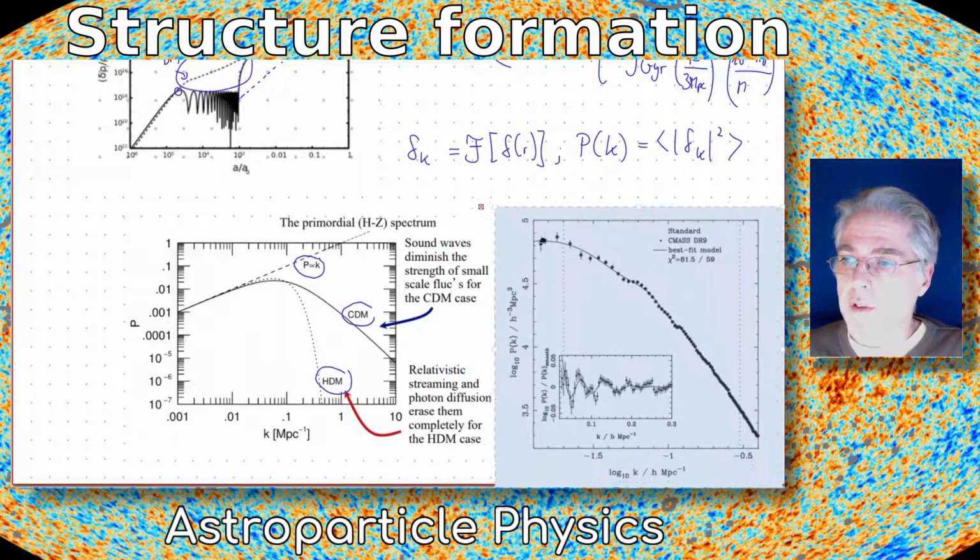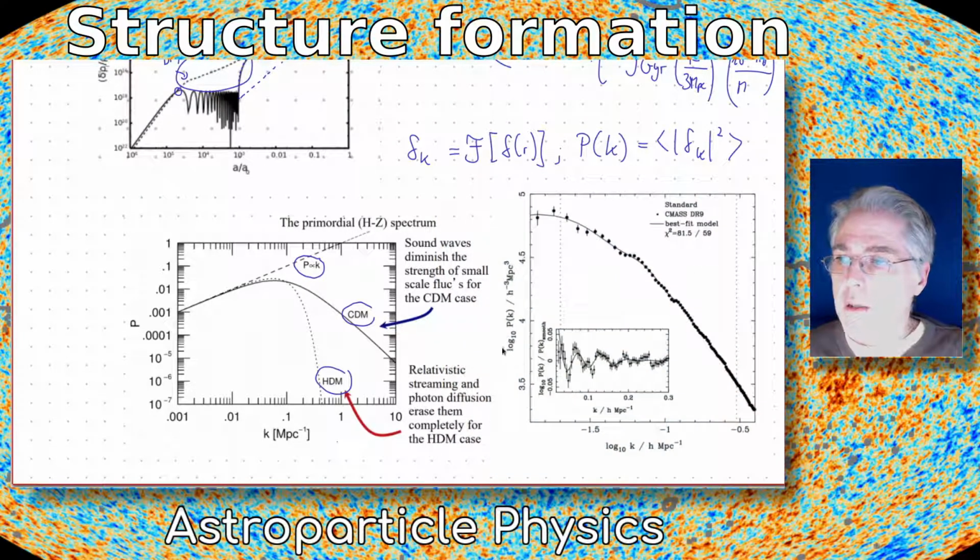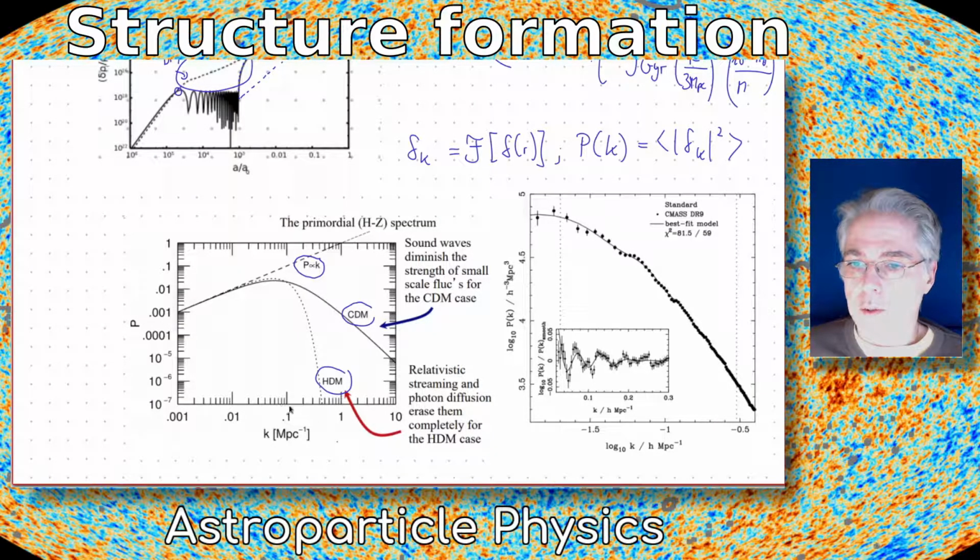This is coming from a survey where you find the value between -1, so this corresponds to 0.1 here in the k space, and 1, and 0.5, so this goes from about here to 3 or 4, around about here. And then what you see is that this follows very nicely a best fit model, in which case this is assuming some cold dark matter.